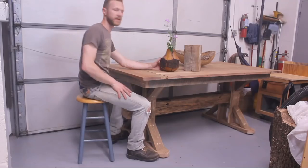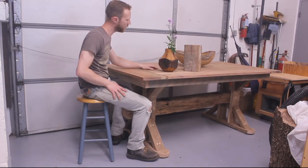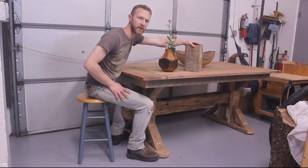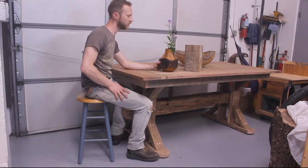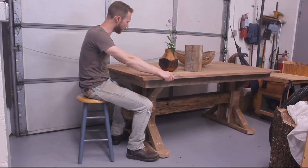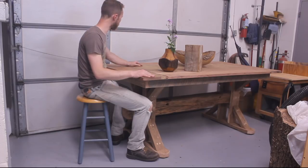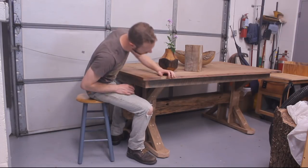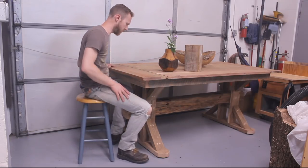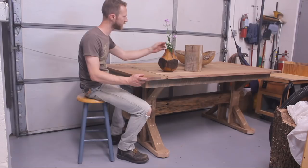So there we have it, our finished weed pot made from a barn beam. Just think - we started with this off-cut of a barn beam that probably would have ended up on the burn pile, and came out with something really nice to complement the table. This is the farmhouse table that I've been working on, just got a few more details left - some additional hand sanding, a couple spots to clean up. I've got to fix my breadboard mistakes I made here, and then it'll get a coat of finish and go to the customer. Hopefully she likes the weed pot to go with it.